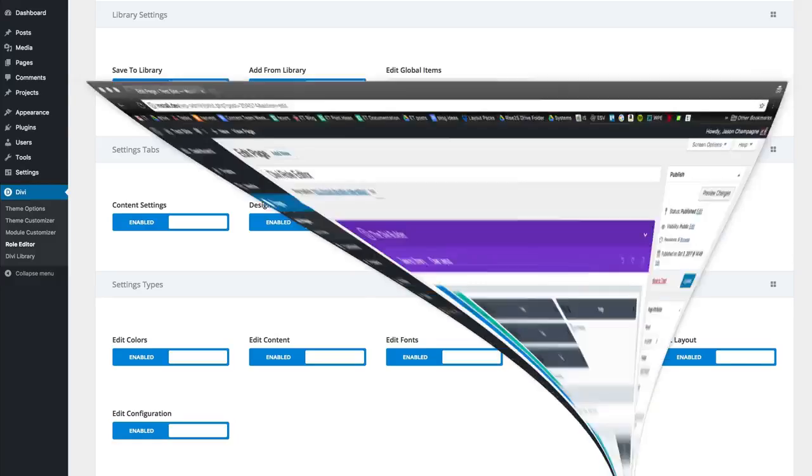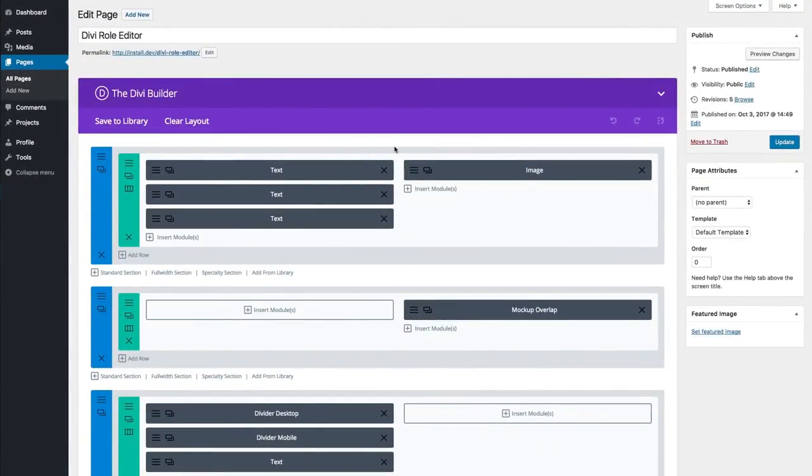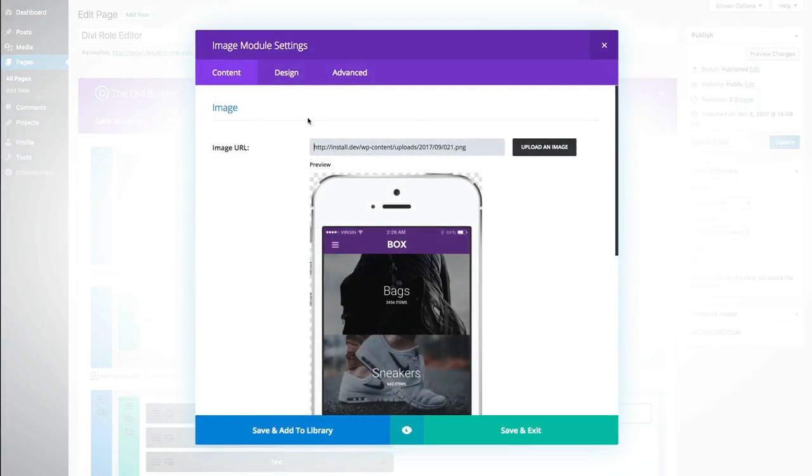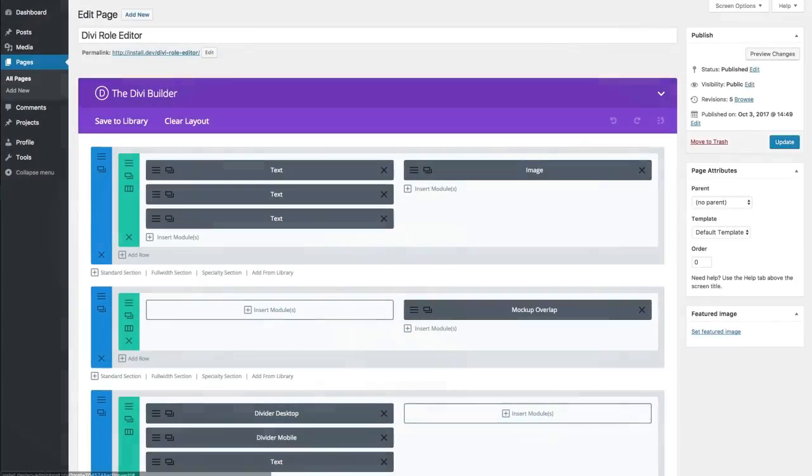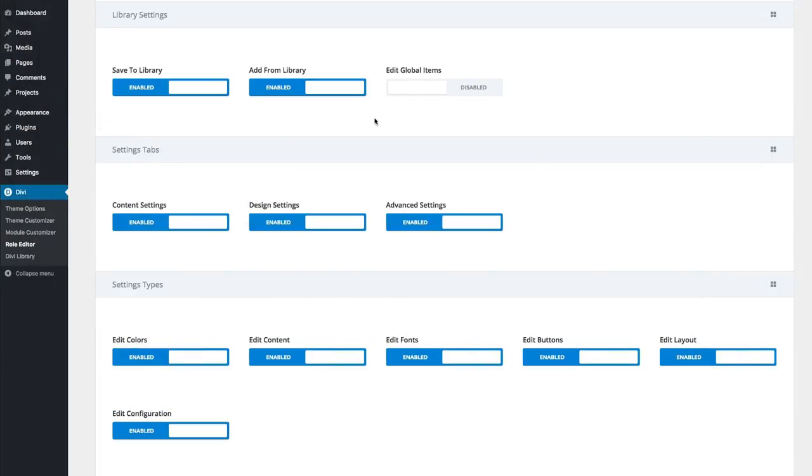So if I pull up my other browser here and I go to edit an image module, you can see that I have content, design, and advanced, the standard tabs here, and those coincide with these settings in the Divi role editor.